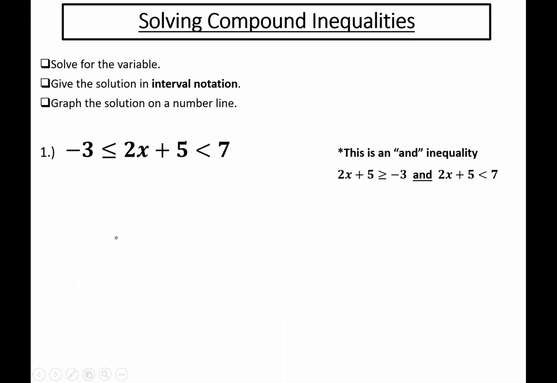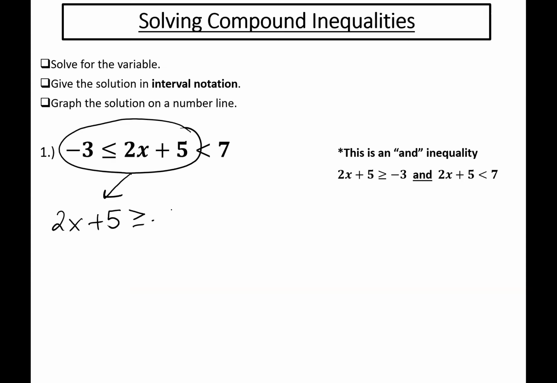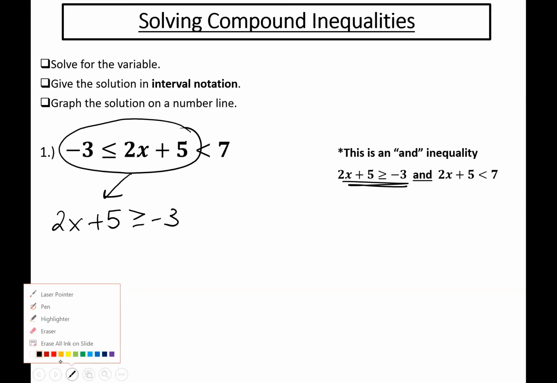Okay, so here's another way to do this problem. I could essentially write it as 2 different inequalities. That's kind of what I was attempting to show over on the right side here. So here's how you would do that. Start with the first inequality. -3 is less than or equal to 2x plus 5, except I would prefer to write it like this. 2x plus 5 is greater than or equal to -3. So that's this one here. And here's the other one.